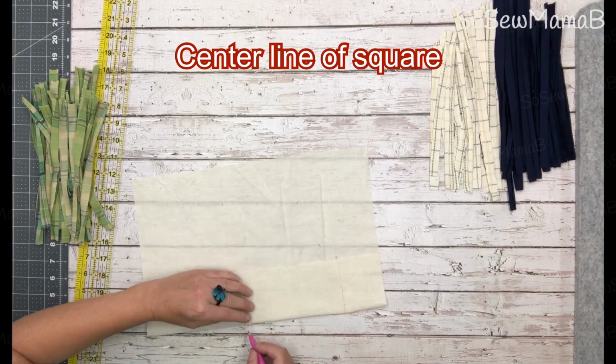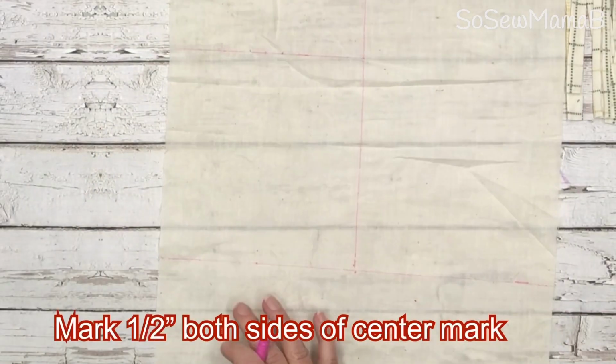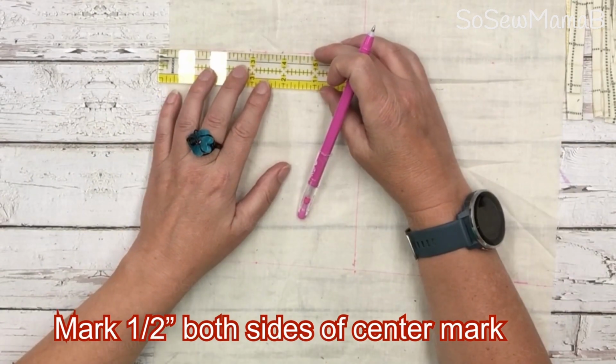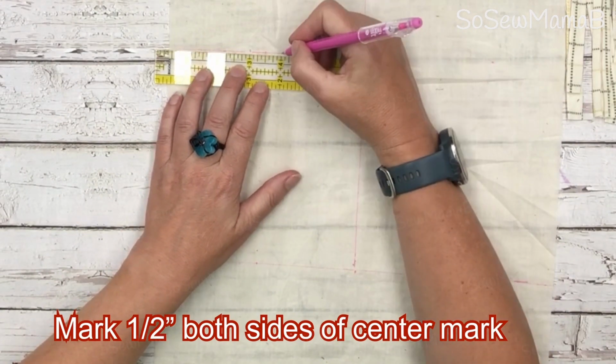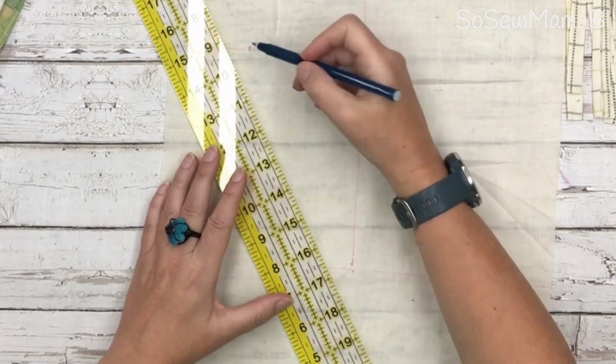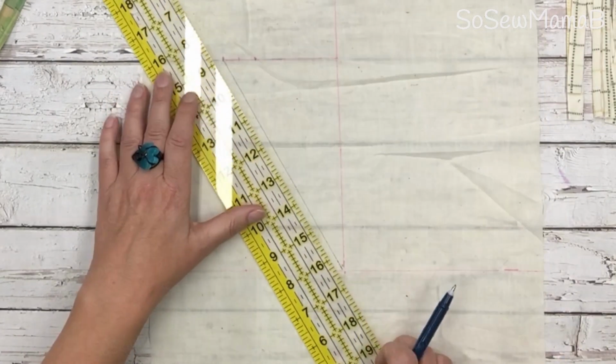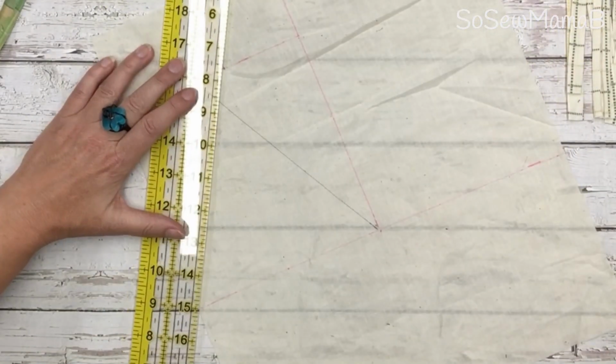So I'm just going to mark the centres and then measure out 1/2 inch either side of that centre. I want to use a different colour. I'm going to go from this corner to that mark there, and this corner to that mark there.